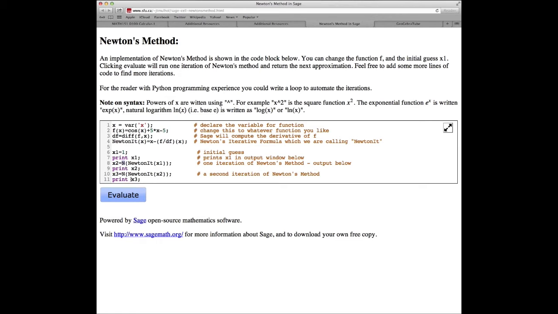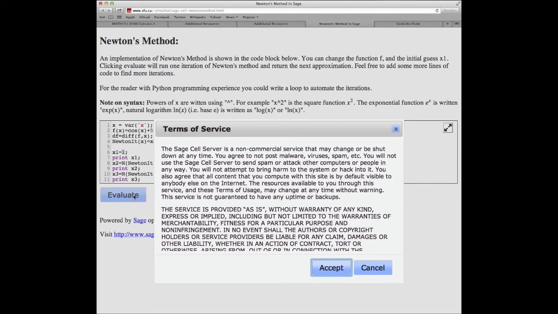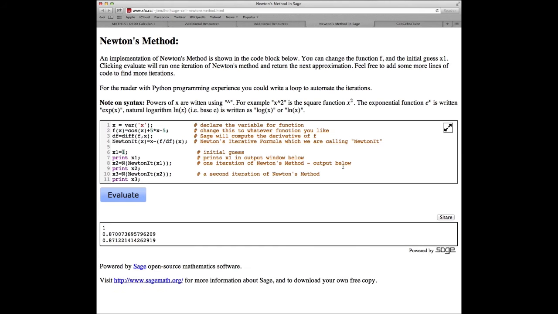And so I've done that a bunch of times using the previous one to spit into the function to return a new approximation, and we can click Evaluate. Now, one of the things we notice is that, yep, we've got x equals 1 as our initial guess, which is what we just did on the previous set of notes. So let's see what happens. Okay, it's going to ask me if I accept the terms of service, and there it goes. It's now spit out the values that we wrote down previously. So this is how I generated those values.